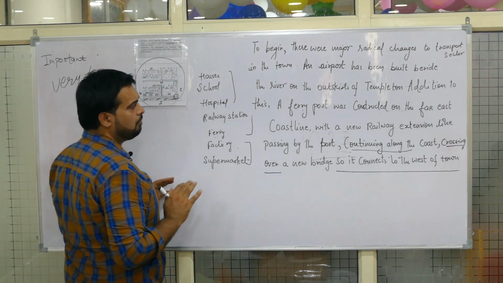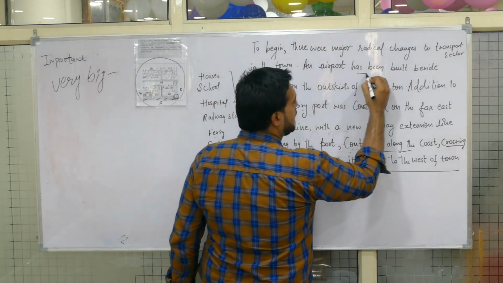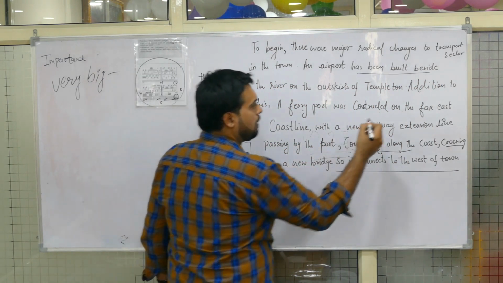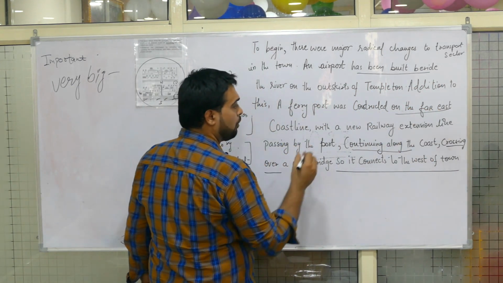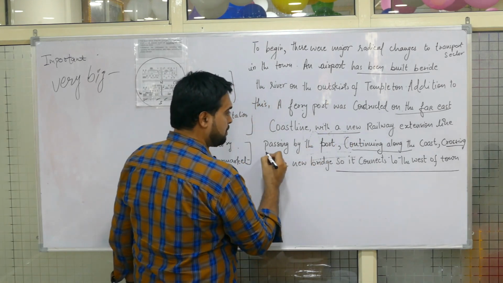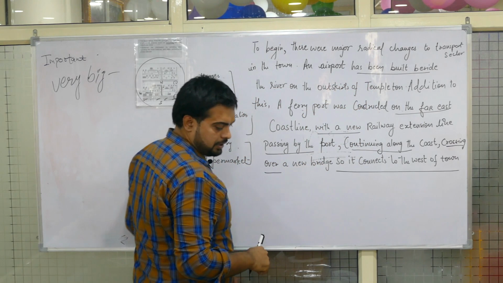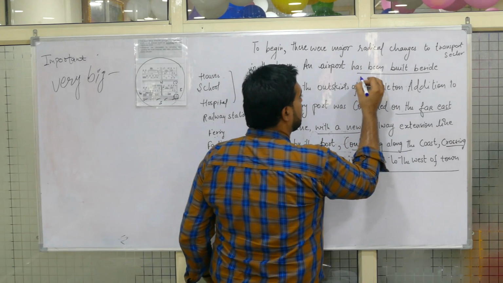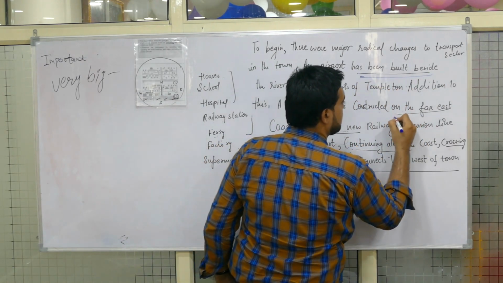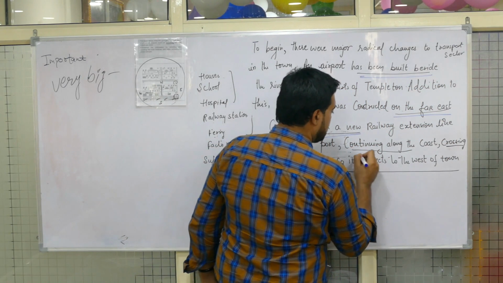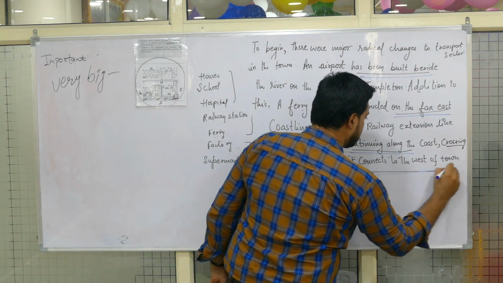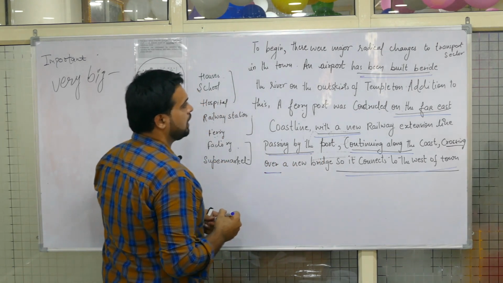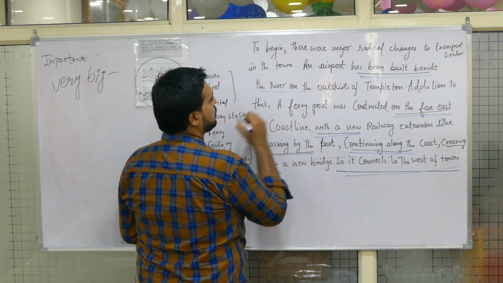So what do you need in the exam? Look here please. Has been built beside, number 1, very important, you are making very key points of that. On the far east with a new, passing by the. These underlined words are very important, and let me underline them with the blue marker as well, so you can be very vigilant. This can boost your score. A band 9 standard, you can get it.